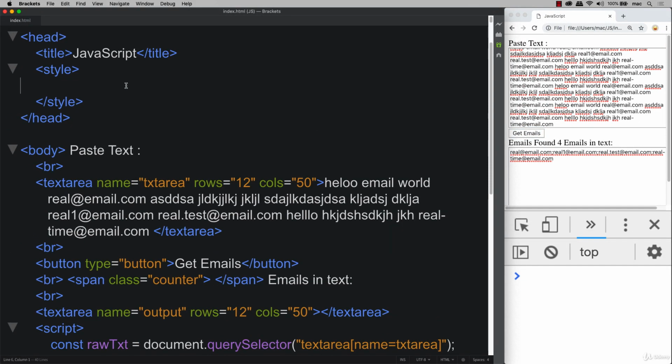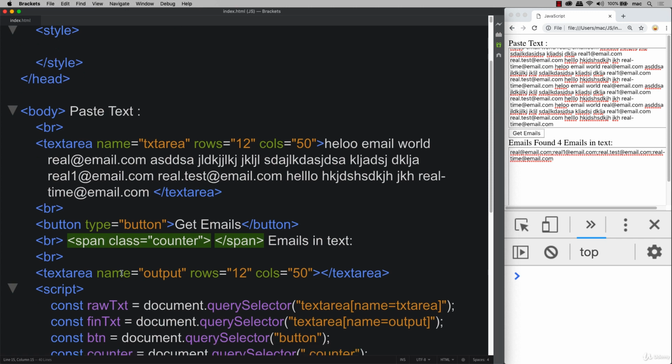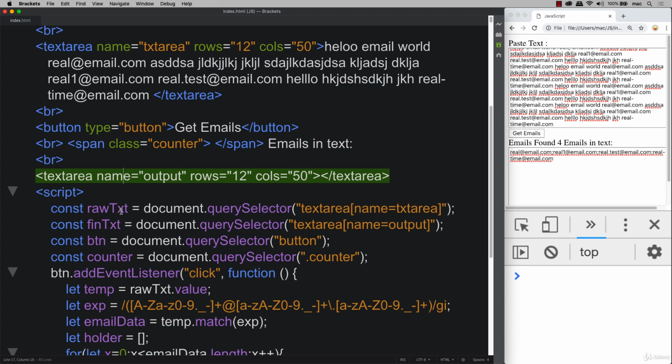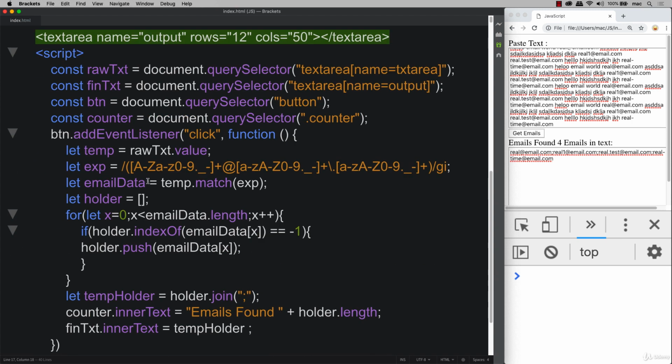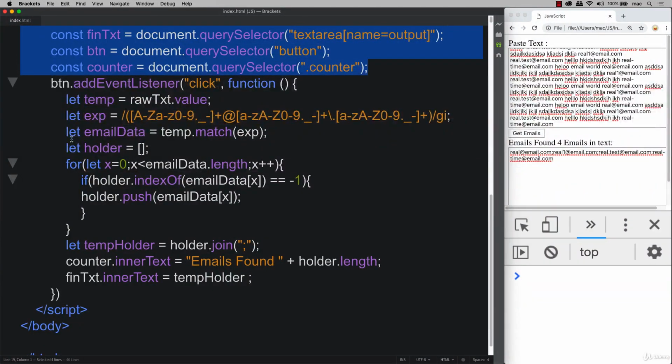We didn't have any styling, and of course you can apply styling as needed to make it look a whole lot better, but we did want to focus on JavaScript for this application. So the bulk of the lessons were focused on JavaScript, of course. We created a text area, we created a button, we created another area here where we can output some information to the user about how many emails were found. And then lastly, we have another text area where we've got our output being shown. So we selected all of the elements into JavaScript objects to make them really easy to access and utilize within our code. Then we went and started to build out our application code.